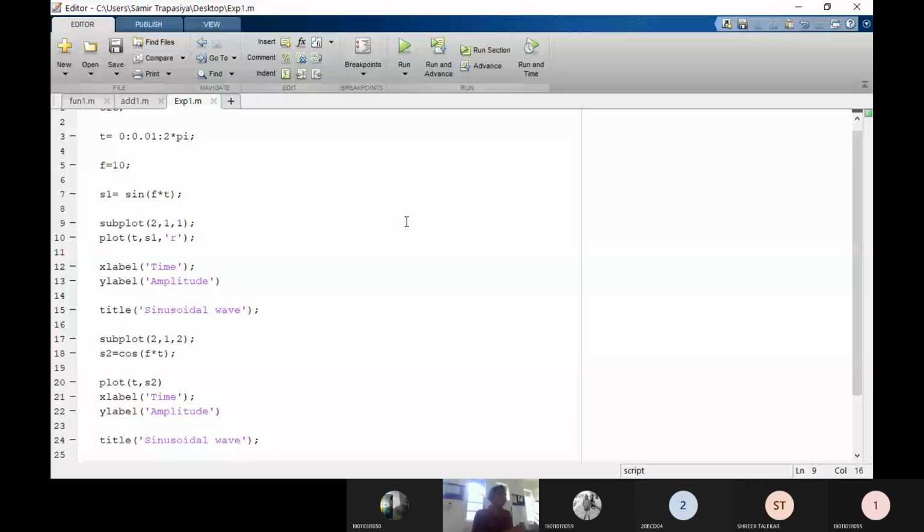Now suppose you have 9 functions, because you want to have 9 plots rather than 2 plots. Can you tell how many windows I need to create? 9 windows, right? So how do you use this function? How many rows and how many columns do we need to create 9 sub-windows from a single window?